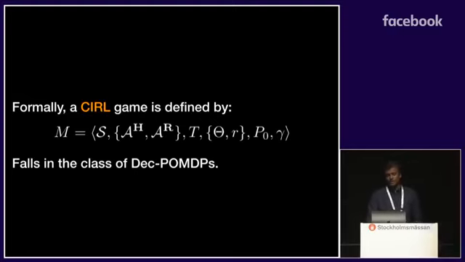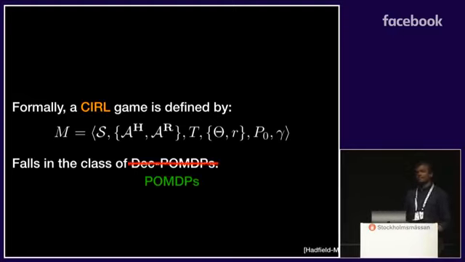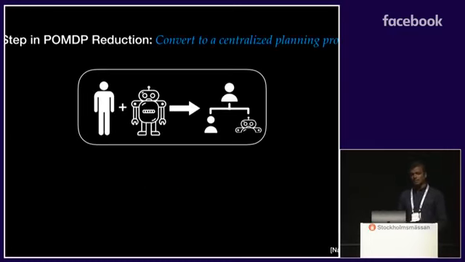Thankfully, there is some prior work that has reduced the complexity and, in fact, reduced the problem to a POMDP, which is simpler but not quite yet perfect. The key step in the POMDP reduction is where you convert the local planning problem into a centralized planning problem. In other words, instead of it being a multi-agent problem, you can think of it as a single centralized planner. What this means is that instead of the human and robot locally optimizing and computing optimal policies, you have a centralized planner who computes the optimal policies of both the human and the robot, and these policies are handed down to be executed locally by both agents.